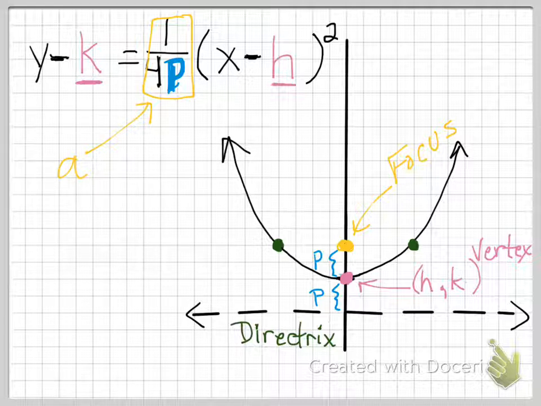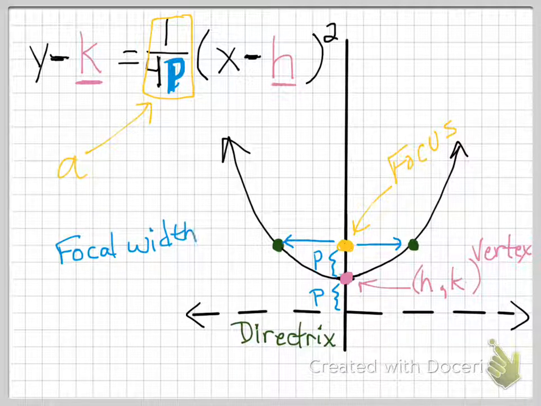Now the even cooler part is that if I look right at the focus, and if the focus were a person and they were to stretch their arms out and go out to the edge of the parabola, that entire width, which is called my focal width, is a distance of 4p. Well, that means that half of it is 2p and the other half is 2p. Okay, easy enough. So we're labeling our wonderful diagram out here from our foldable.